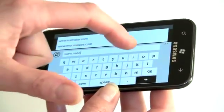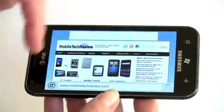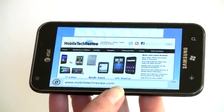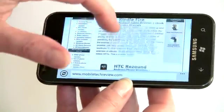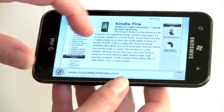Excellent on-screen keyboard. Windows is one of the best. So here we've loaded our website, Mobile Tech Review, and you can see you can use this in portrait and landscape mode, so the URL bar is down here, which is kind of intelligent, so you're not blocking the screen with your hand using the URL bar up top. And it scrolls smoothly and well. No flash ads, but I'm sure you're not going to miss those.